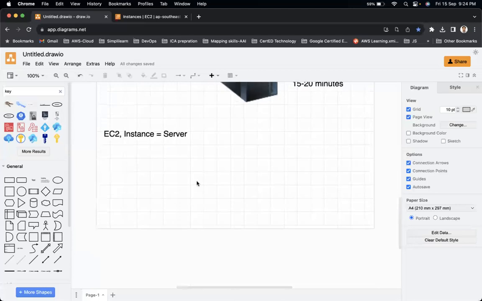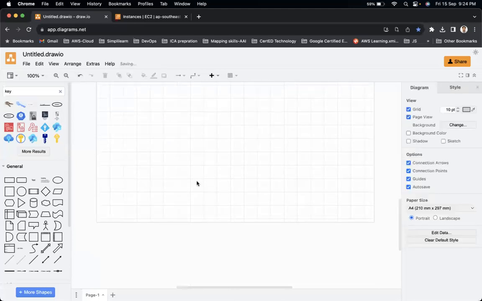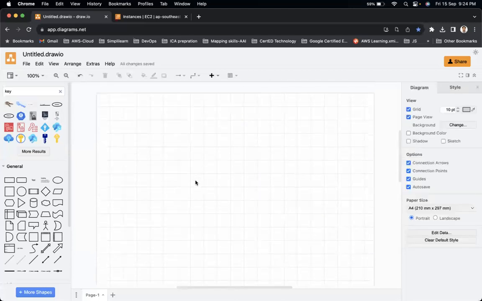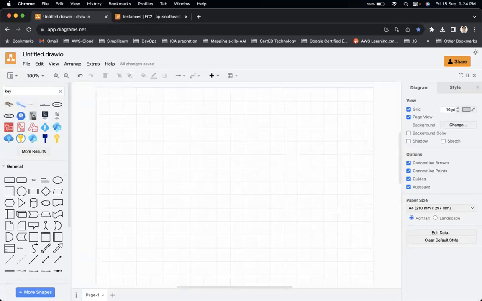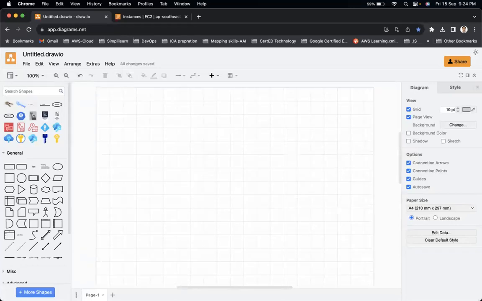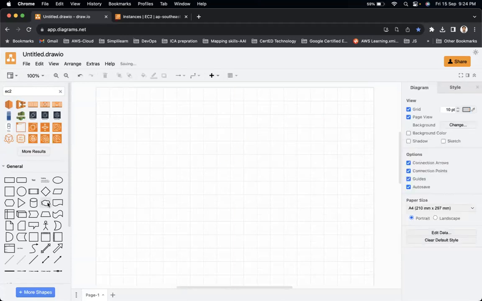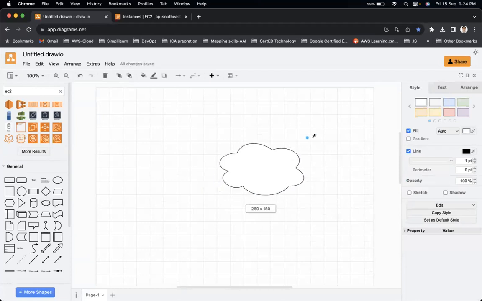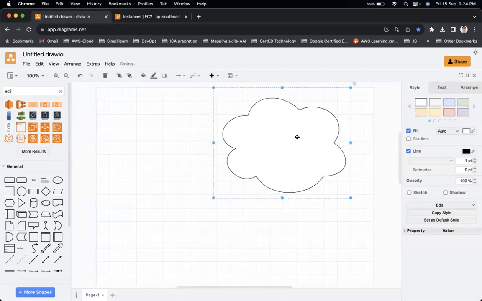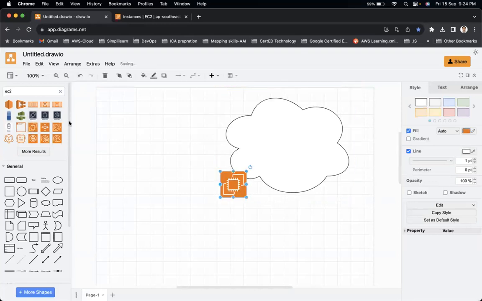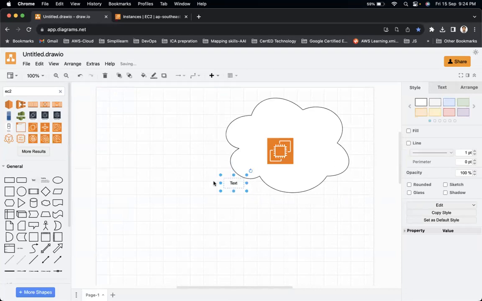Just think: we have one EC2 instance, and EC2 is nothing but my server. I'm typing EC2 here, and you can see it is my EC2 instance. I'll create a cloud, and inside the cloud I'm launching one server. It is a Windows server. I'm typing here, it is nothing but my Windows server.